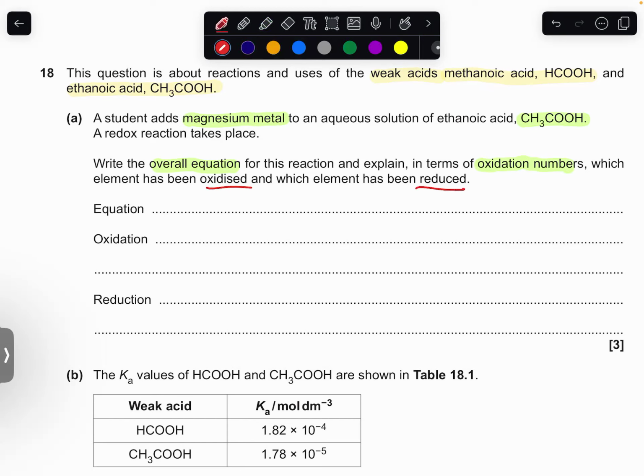So the overall equation, this is for ethanoic acid. So you've got CH3COOH. This is reacting with magnesium metal. You see the magnesium will lose its 2 electrons. And you've got your 2 ions there, CH3COO, and you've got 2 of those, because each one has a -1 charge. And you're going to have some hydrogen given off. And to balance, we just put a big 2 there.